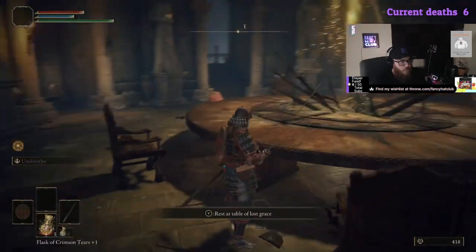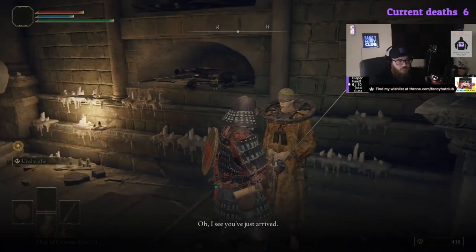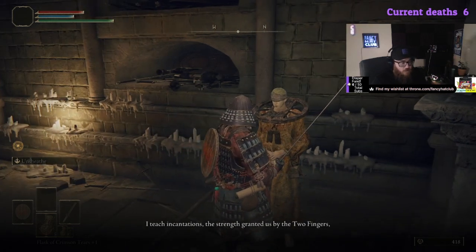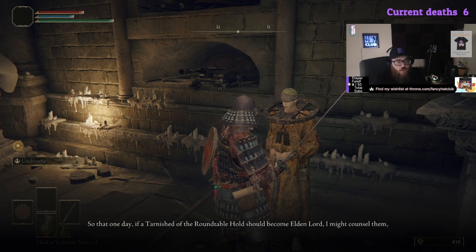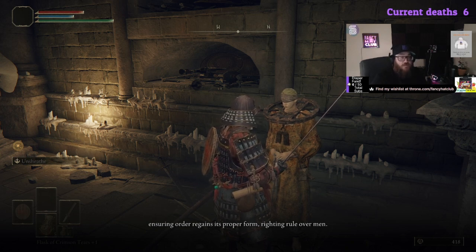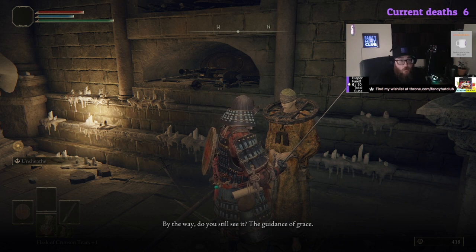So we have a couple of NPCs that we can talk to here. This is Corwin, a man of the cloth. He teaches incantations, and he'll tell you about his role. Essentially, his goal is to be an advisor for a tarnished of the Roundtable Hold if they were to become Elden Lord.